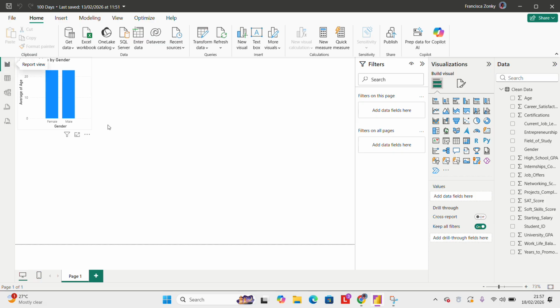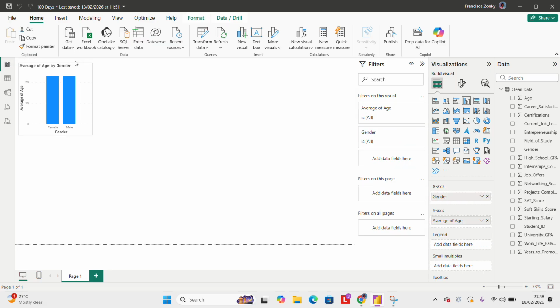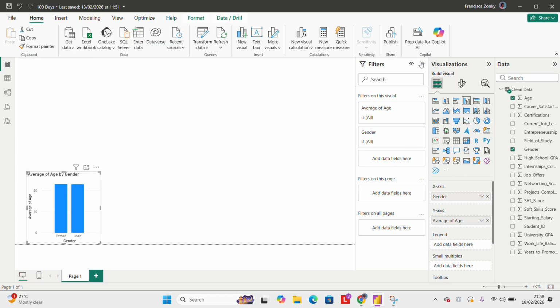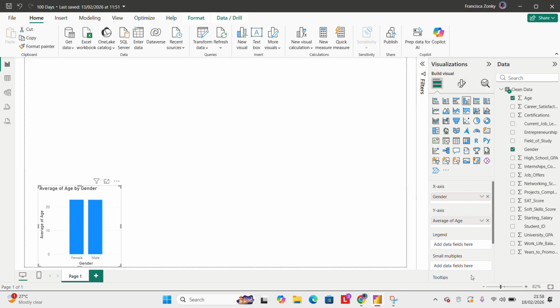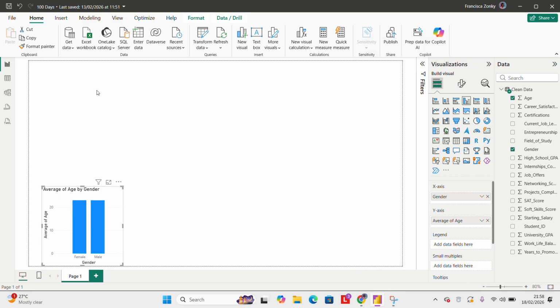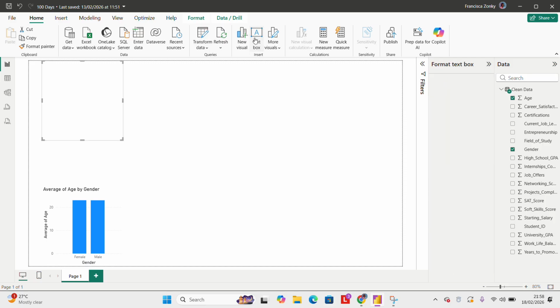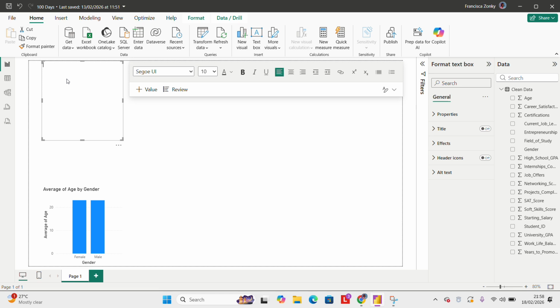We go back to our report view and I'm going to choose a title. So I'm going to bring a title first. Let me collapse some of my panes so I can see the four corners of my report view. All right. So I'm going to insert a text box and give it a title of STUDENTS SCORES ANALYSIS. Let me make it in capital letters, sorry. So that's my simple title.